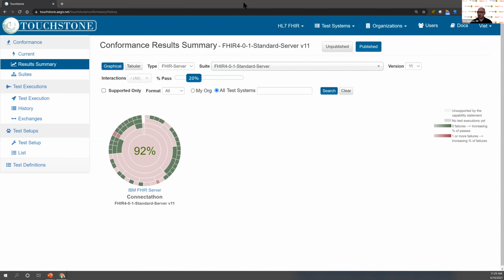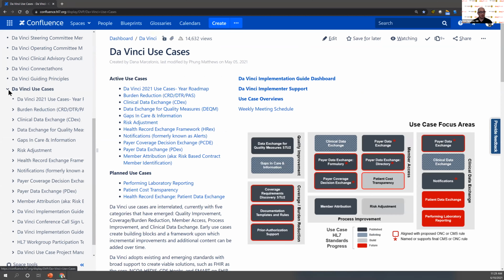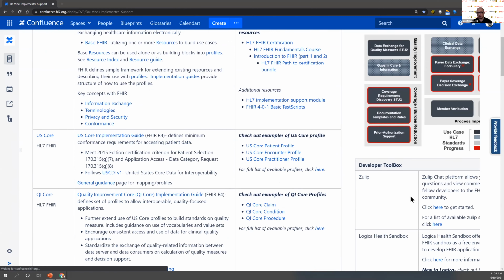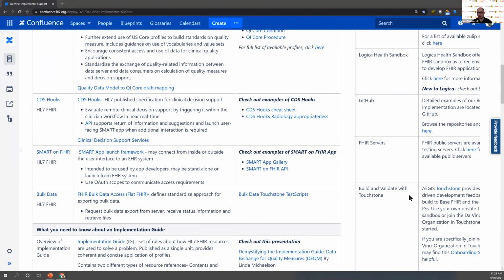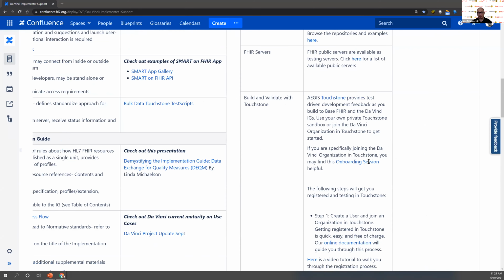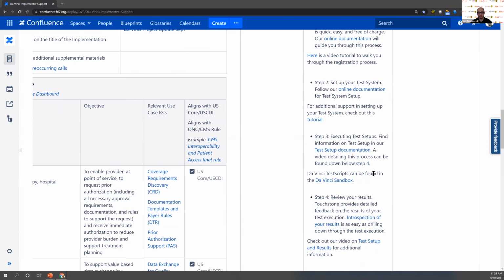But let me pull up again, actually, our test scripts that we have. And again, this is part of the implementer support page. So hopefully this will work pretty easily for you. So down here on the right-hand side, we have a number of presentations around using Touchstone for validation. And so it's the steps you need to go.